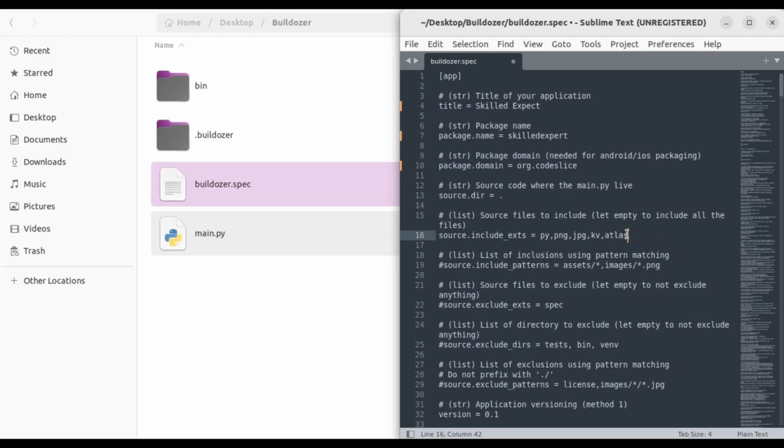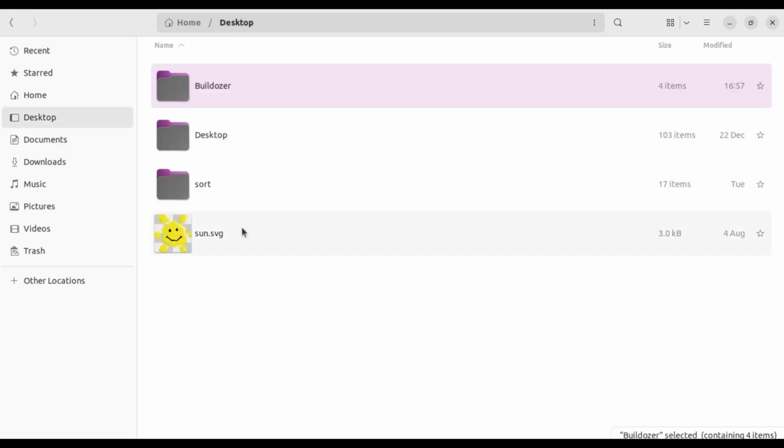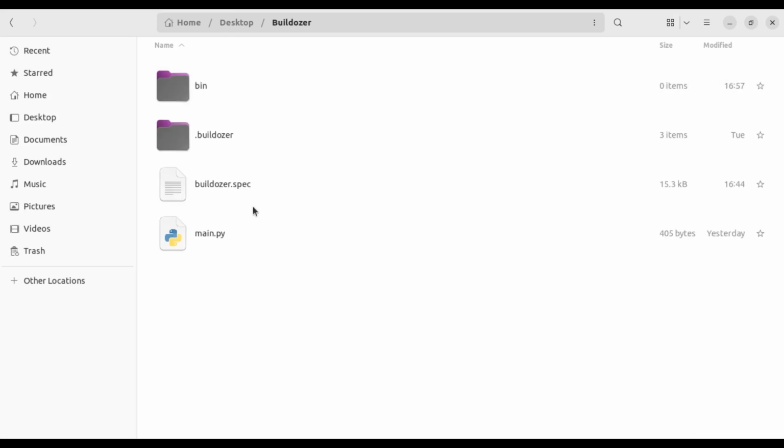So I'm going to make an example so that you can see this. By default, a PNG image extension is already there. A JPG is already there. So let's use something which is not here. A while ago I did a tutorial regarding how to display an SVG image. So suppose you have an SVG image and you want to include this image. So let's create a folder.